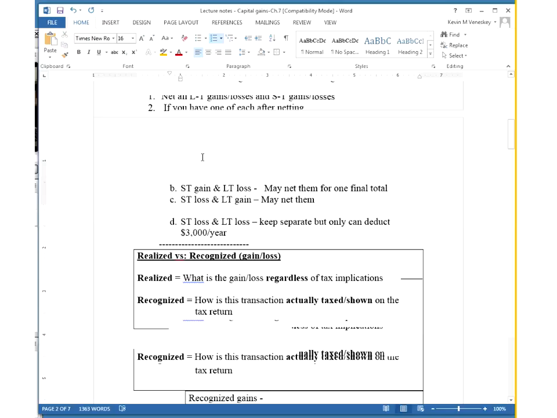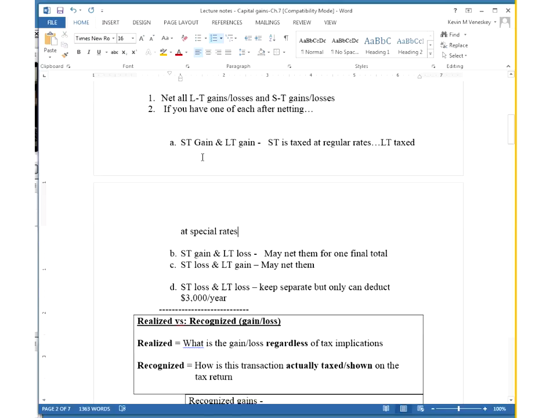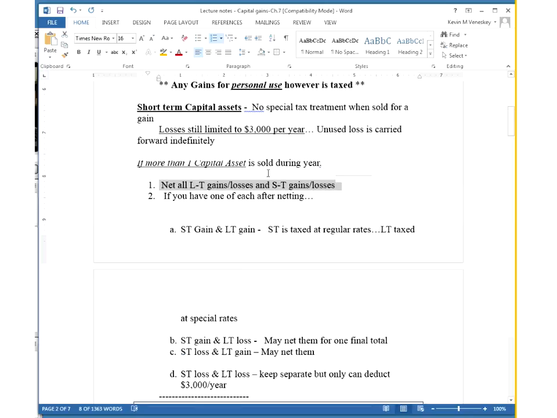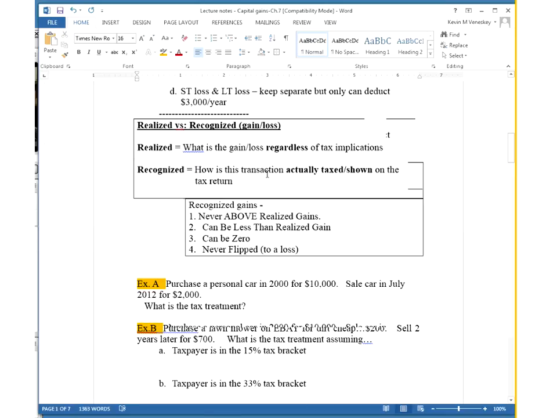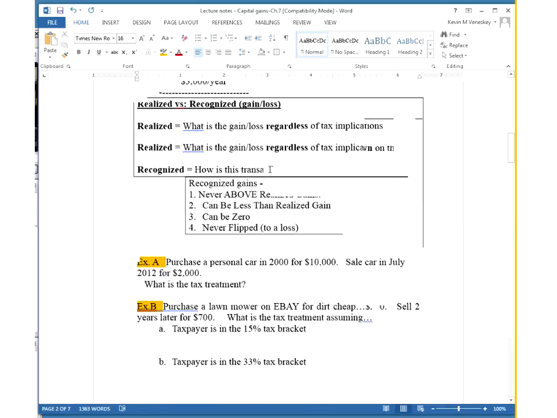And in the questions at the end of the chapter in the multiple choice, one of the questions doesn't even want you to net them. It says something in the last sentence, what is the pre-net final outcome for this taxpayer? So make sure you read that carefully on that specific question. They don't want you to do this final step. They want you just to do possibly step one, but it'll tell you there. But it's very hard not to go ahead and net them. You have to think, oh, that's not even what they want me to do.